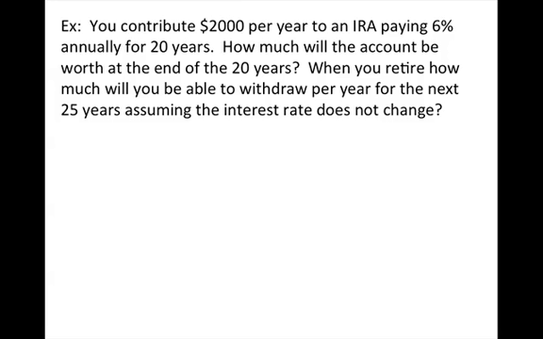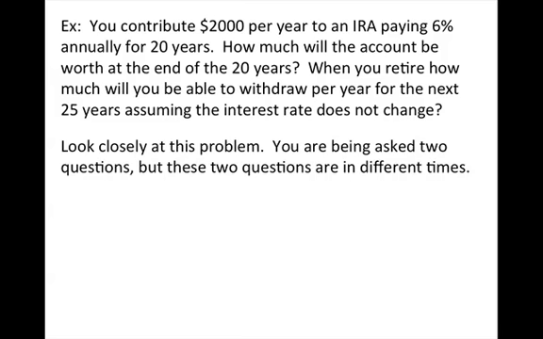Well, let's look at the next example. You contribute $2,000 per year to an IRA paying 6% annually for 20 years. How much will the account be worth at the end of the 20 years? Then the second part, when you retire, how much will you be able to withdraw per year for the next 25 years, assuming the interest rate does not change?